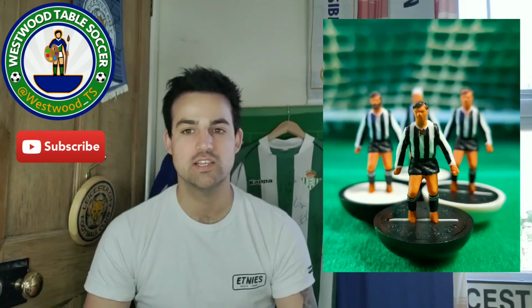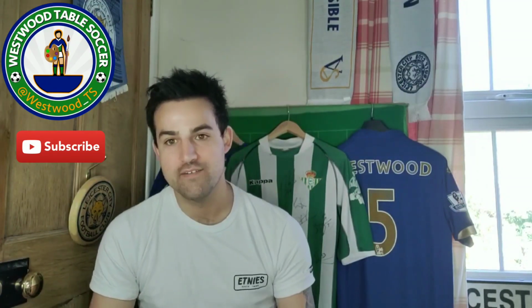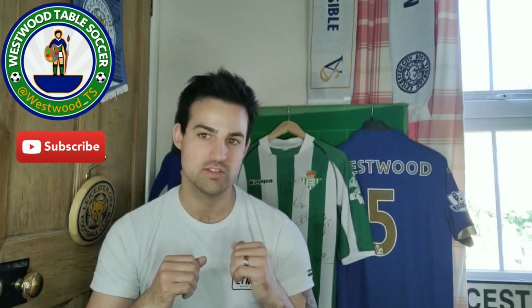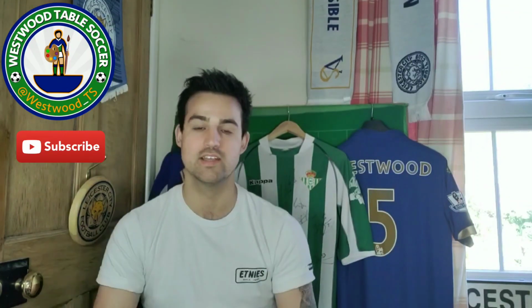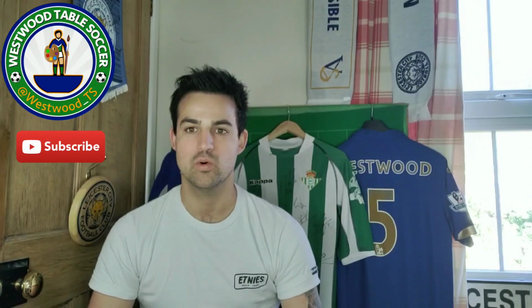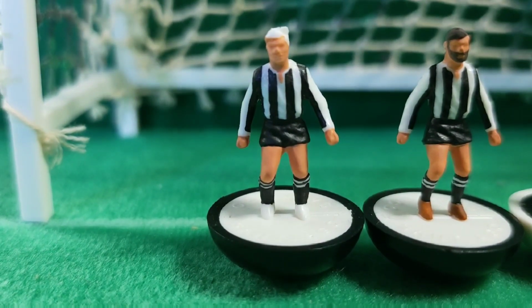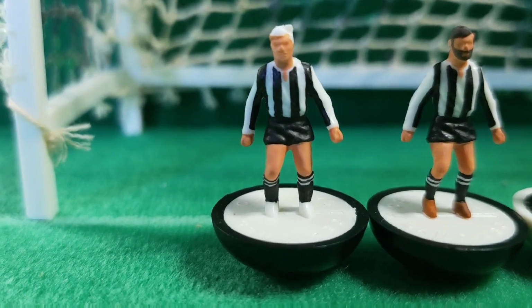And my first question actually, and this is what I want to get the comments on today, is Leeds fans, or just kit aficionados out there, why was Leeds' first kit black and white stripes? Because they haven't used it again throughout their history. It was a one season thing because they changed their kit in 1920. So if you know, please drop in the comments below why Leeds United wore black and white stripes for that very first kit, as we said in the intro. We'd love to know why the colour choice was selected and why it's never been used again.